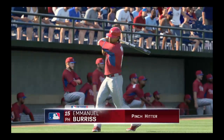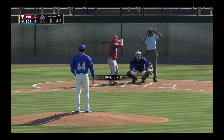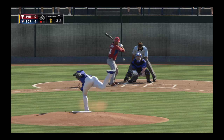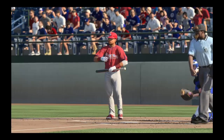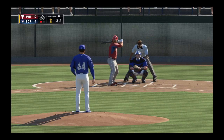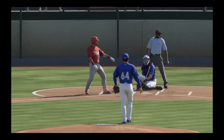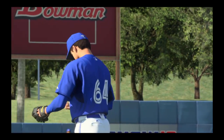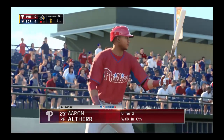Emmanuel Burris will move into the on-deck circle now to try to get something started here with 1 gone in the inning. Too close for comfort, and he did a good job just to make contact. Good battle here. This will be the 7th pitch coming up. And he lays off, ball 4. So he comes right off the bench and works the walk. Usually easier said than done. Now batting, right fielder, Aaron Altair. Aaron Altair stands in, reached on a walk in his last trip.